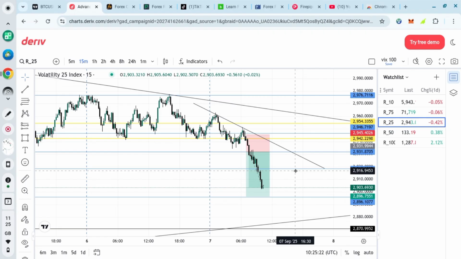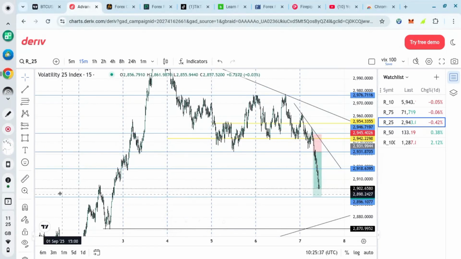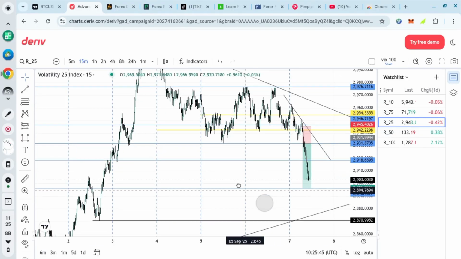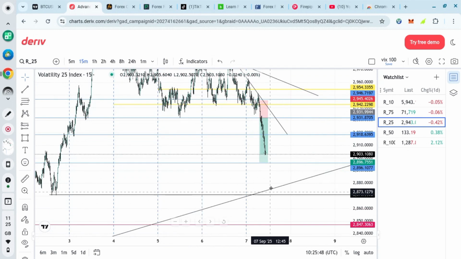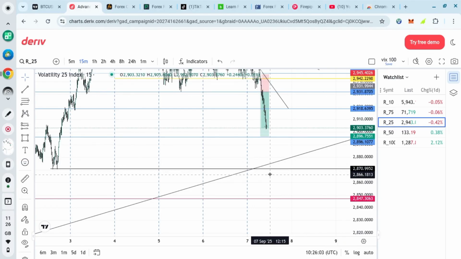So in my 15 minutes, you can see now it's doing a downtrend. That's the reason why I mark this trend. I've already marked my zone. You can see it's reacting to this place. It is a zone, and this is where I'm going to take my profits. Once I take my profits, I'm going to wait. I'm not going to enter again. I'm going to wait for the price to come back here. If this is going to retrace back here, maybe reverse back to uptrend, I'm going to enter. Or if it breaks this line, that means we should look out for this.